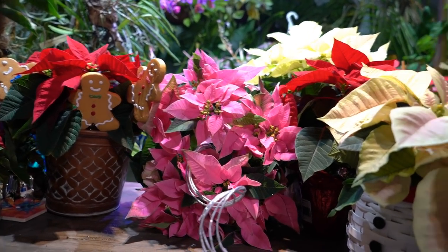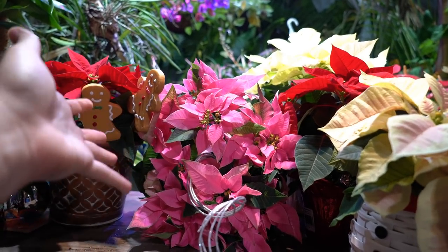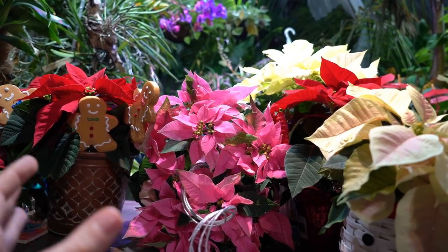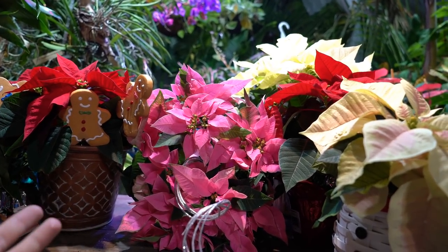Look, it's just beautiful, isn't it? Just tell me that's not gorgeous. I know, not Christmassy, but it's still pink and pretty. One of the reasons I don't usually get them is that getting them to redo their thing the next year is kind of a pain. So it almost feels wasteful to buy it when I know I'm just going to throw it away, and it's so cold here, I'm not even going to be able to compost it.